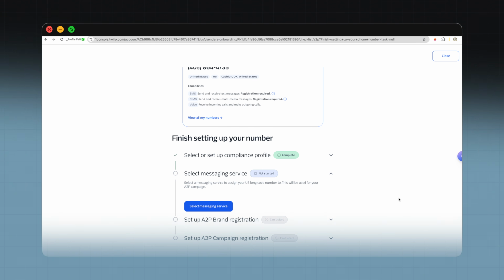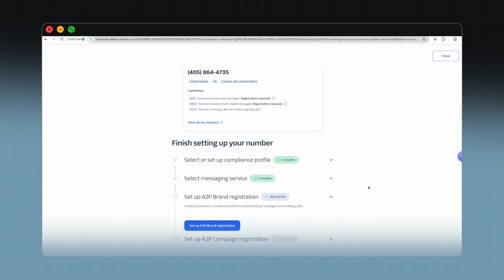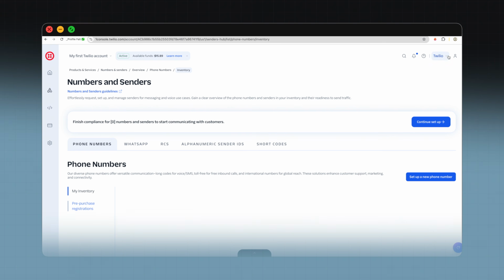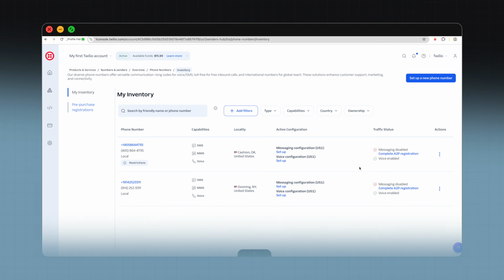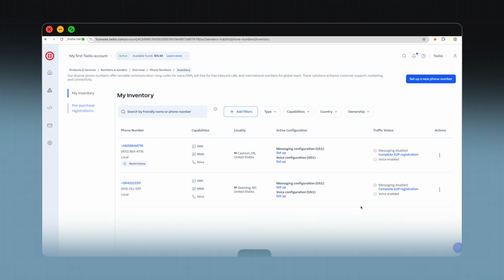For this tutorial, I'm not texting US customers. I'm only testing the workflow with non-US numbers, so I won't do this registration right now. But if your real customers are in the United States, don't skip it. Make sure you complete the required registration before going live. For now, I'll close this setup and keep moving. At this point, we've got our Twilio account and a phone number that supports SMS. Now let's grab the details we'll add to Supabase.